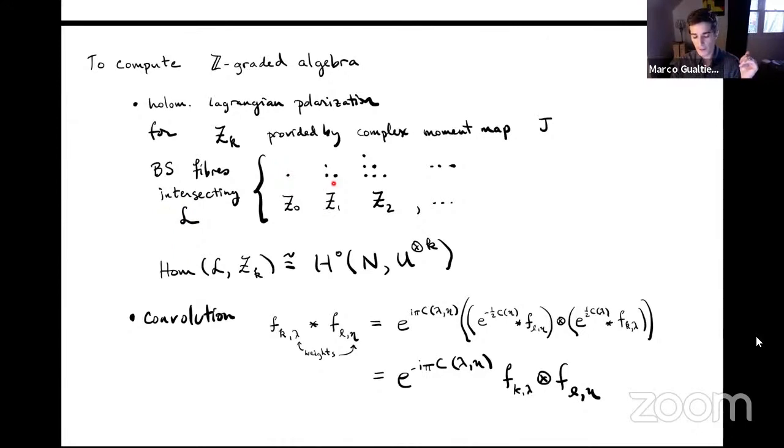And for the first space-filling brane, we get these 3 integer points. I should have said this is for CP2 with the standard Fubini-Study Kähler form. I'm just giving you an example where for each space-filling brane, the Bohr-Sommerfeld fibers are in correspondence with the lattice points in the corresponding Delzant polytope. So this works in exactly the same way for any toric variety.